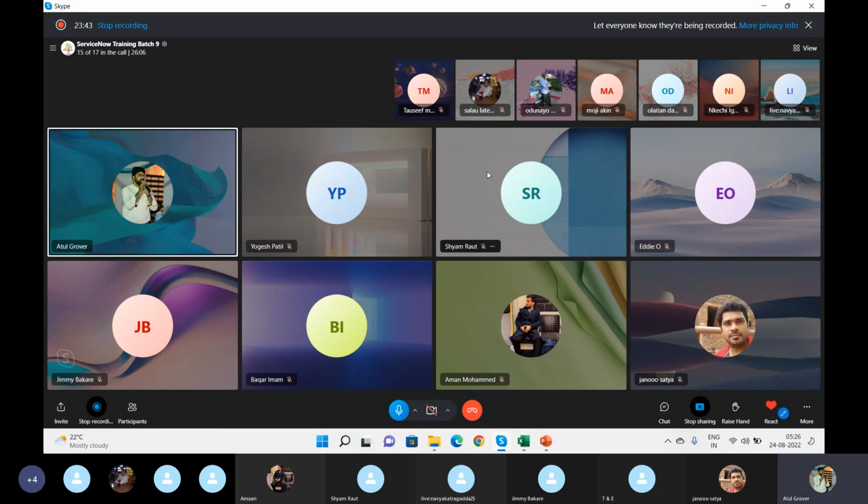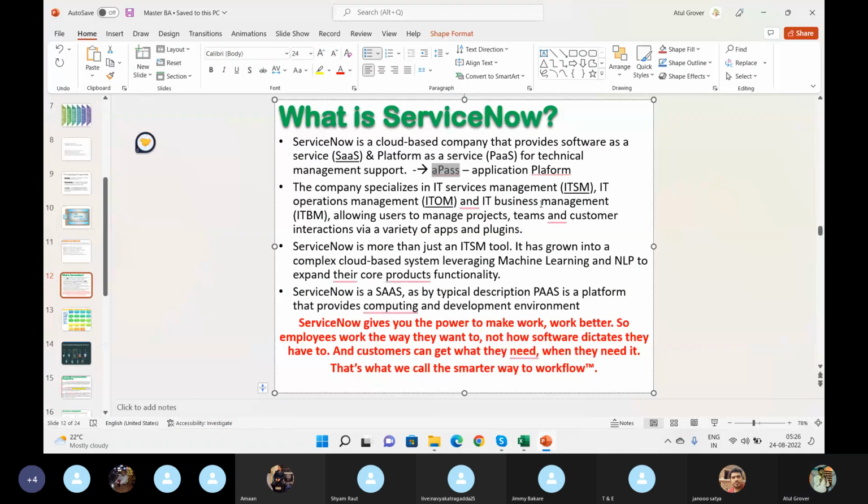No. Now it is more than that. It has ITSM, it has ITOM, it has ITBM. Maybe in tomorrow's class when I start picking up the ServiceNow capabilities and products, these things will be clearer.